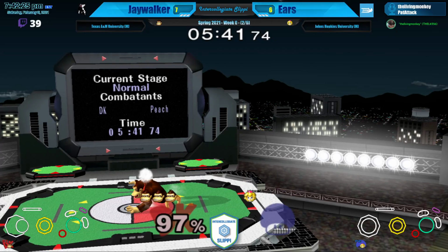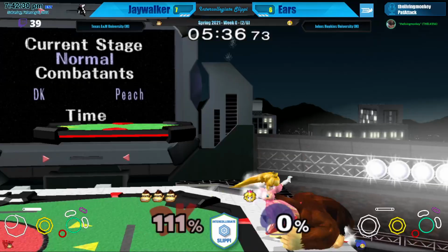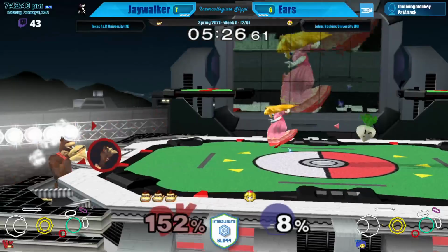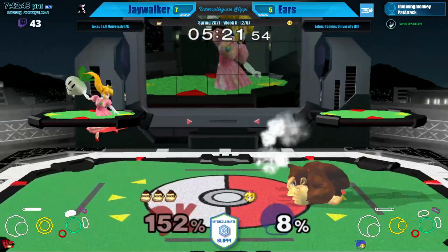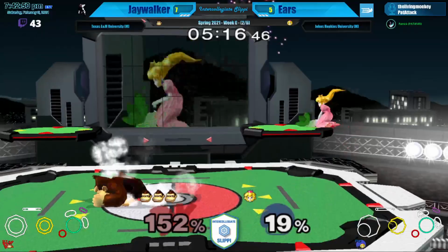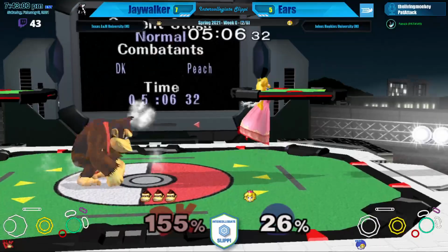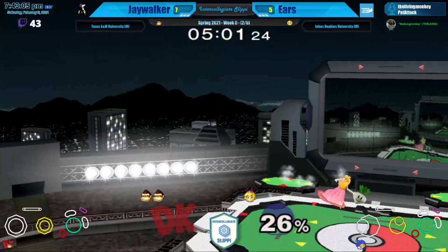Yeah, no, Jaywalker is using that cargo throw, up air really well to close out these stocks, and it looks like Ears is having a bit of trouble actually taking these stocks. Yeah, the ding dong. That cargo up throw to up air. Yeah. And that used to kill at just stupid early percent. So much fun. And DK still got nasty grab stuff in every game, but man, yeah. Especially with that rage there. What a horrible mechanic. Yeah. But we're not playing that game, thankfully, yeah.